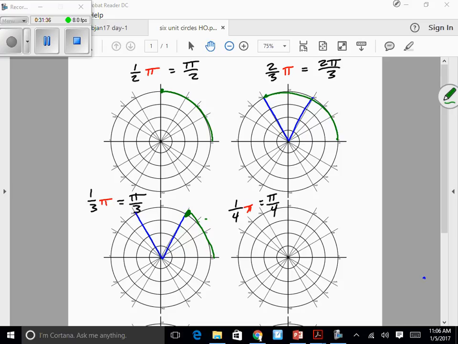And then on this one, 1/4. There's one, there's two, there is three. Now again, I don't necessarily expect you to have gotten them like, click, click, click, but as you're seeing it, the key is, here's one part of the pizza, two, three, and four. If you can cut it into four equal pieces, 1/4 pi is just one of those.